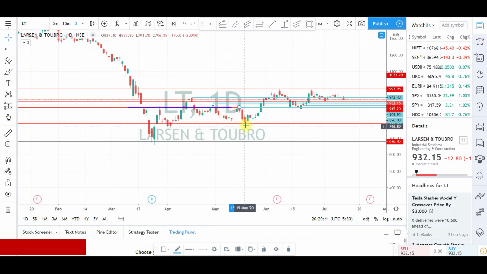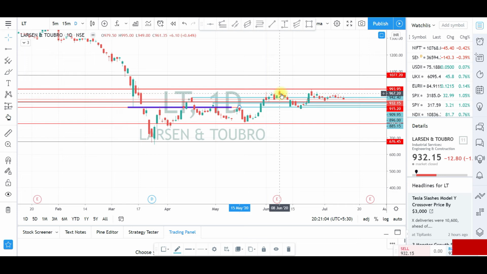Now is this happening? Yes, this is one lower low, then the second lower low, and the third lower low. Now when will I get confirmation that the trend has changed? The time this particular zone is broken. This high, the recent lower high, if this gets broken, I know the trend has changed, and that is where I need to go long on this particular stock.